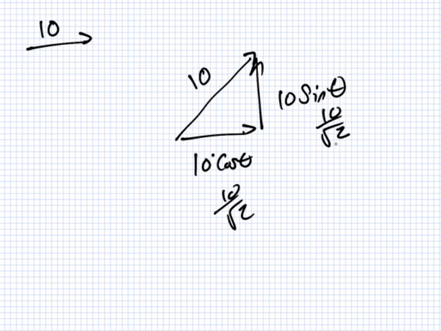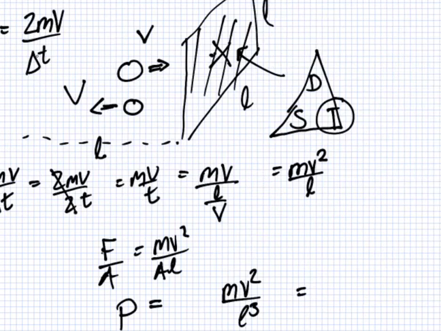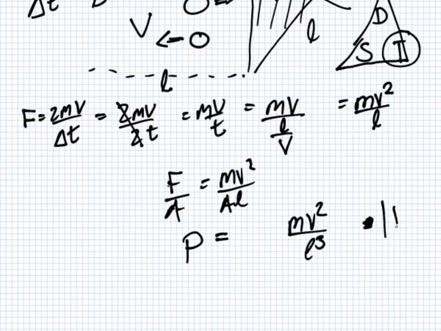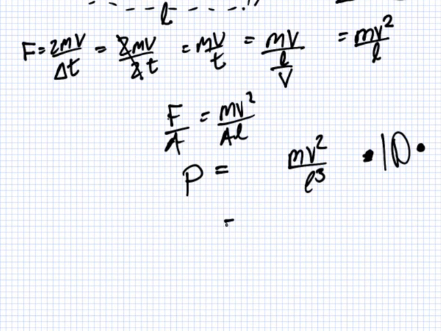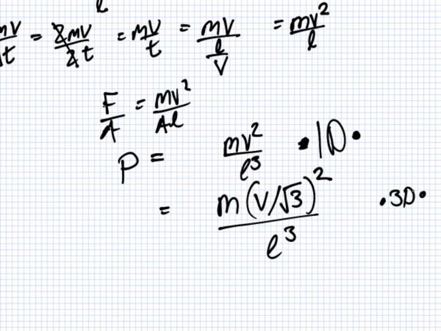Can I go to the side? Yes, sure. Now, our particle is moving back and forth in a straight line, but it's not really doing that. It's not moving in one dimension, it's moving in 3 dimensions, isn't it? So look here, if you had something moving in 1 dimension with V, if it was moving with the same speed in 2 dimensions, would the x and the y part be the same? V and V? No. So what angle would you put here? You don't know what angle it is, but it could be something like 45. So this would be V cos, and this would be V sine. Cos 45 is 1 over root 2. Sine 45 is 1 over root 2.